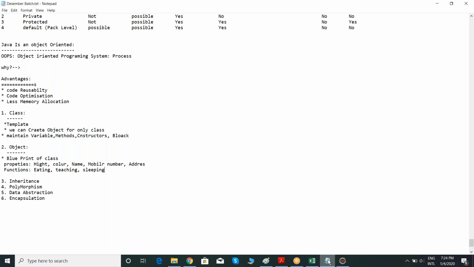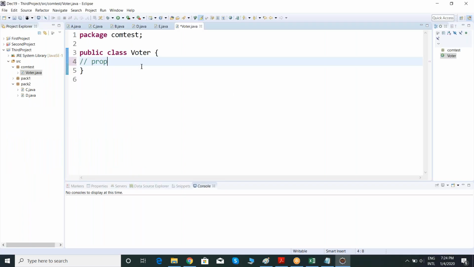Like this, if I want to create an object, every object has its own properties and its own functions, right? So if I want to create an object, I have to create it like this. First of all, let me have a main method.